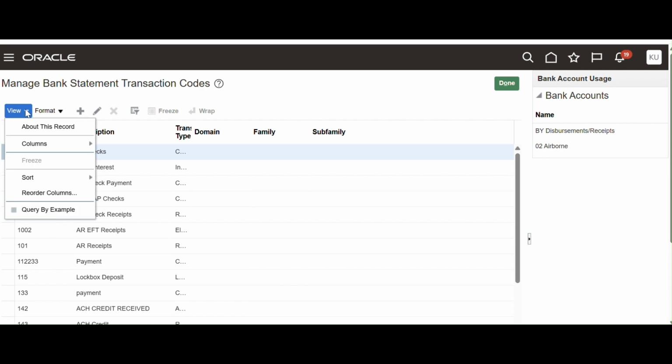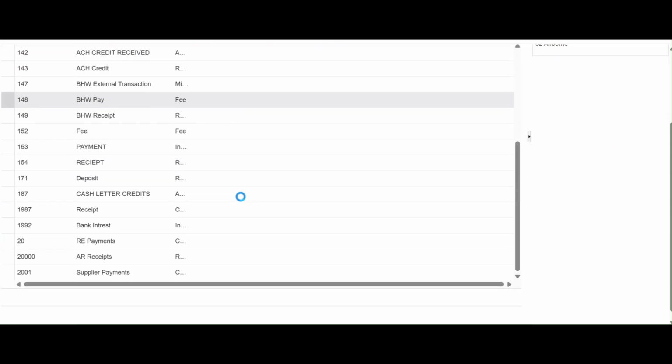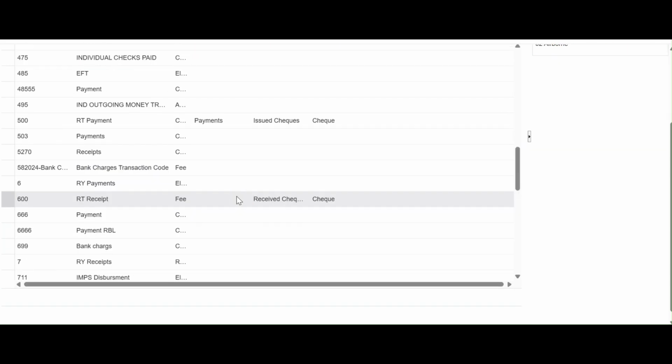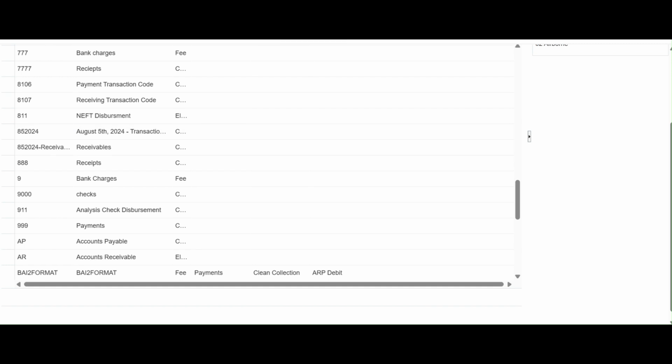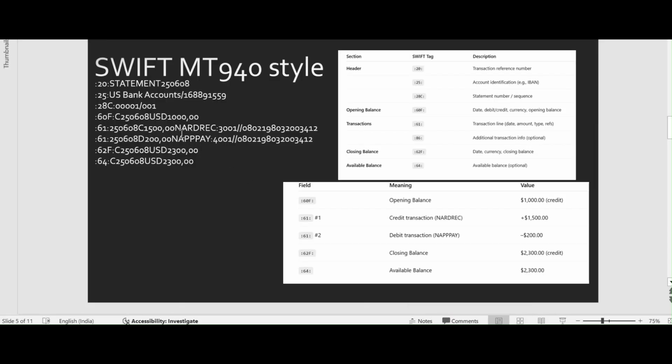Here you can see all the codes. So these are the two customer reference transaction codes, NARD and NAP, that we are using in our bank statement, right?